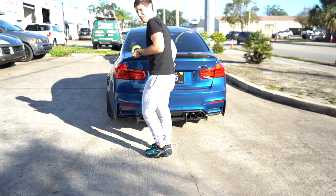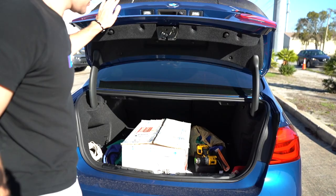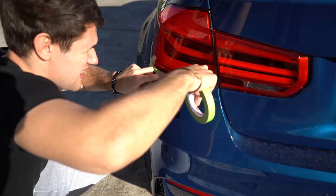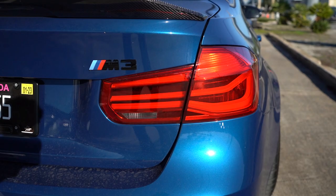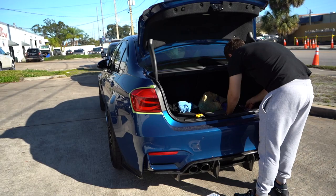It is a beautiful day to install some taillights. The LCIs look fire but the CS ones with the darker outline and darker shadow are gonna look way cleaner on Danny's car, especially for the theme he's going for. We're gonna mask off the paint around the taillight — this should be a simple plug-and-play swap. I'm gonna walk Danny through it; he's already done this on his F22 so it's pretty straightforward.